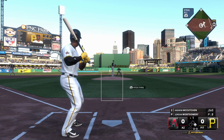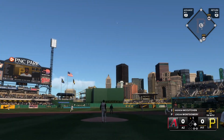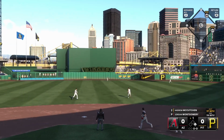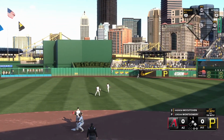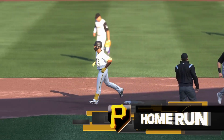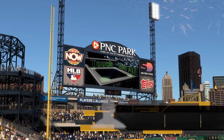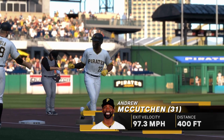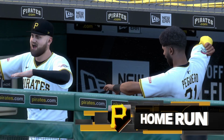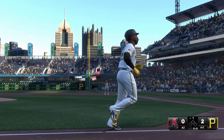There's Andrew McCutchen to hit. Tons of pop. Right now he's third in the National League in homers. There's a swing and a drive. Thomas ranging back. Tattooed to Tatum time. Flexes his power with that swing, and the Pirates take the lead. It's 2-0. He only needed one swing to square it up. Not wasting any time in that at bat, Boog. Aggressive, and it paid off.